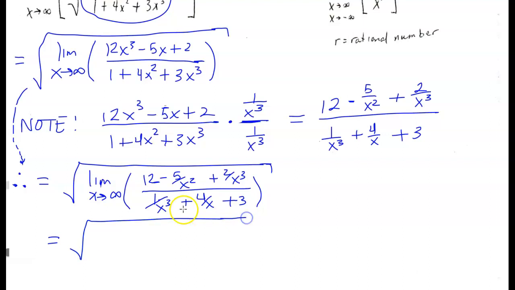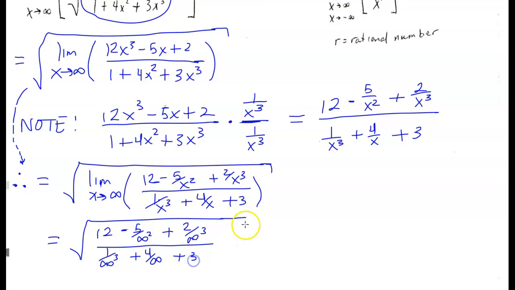And so essentially what I'm going to do here is everywhere where I see an x, I'm going to now replace it with infinity. Now, if we were just working with a regular function, did not have this whole limit operator in this problem here, what I'm doing here would be technically incorrect. But because of the fact that I'm actually trying to evaluate a limit, I can actually do this.